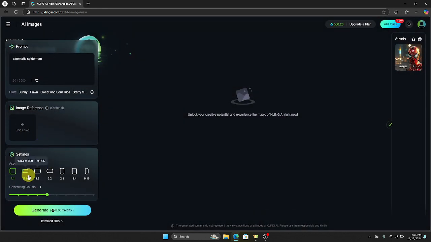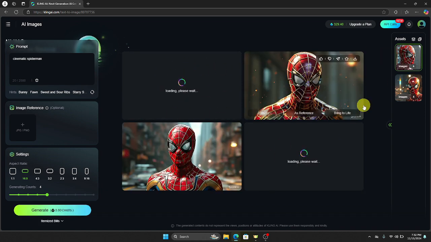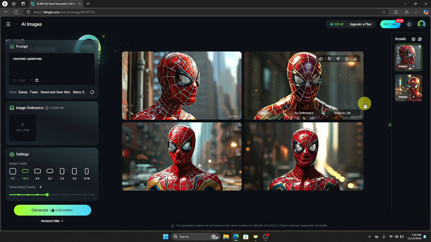And then make sure that you select the ratio of 16:9 for the settings. And then after that, click generate. Then let's wait for it to finish, and it will now be automatically generated. And once it is done, as you can see, we have here 4 options that we can use. So you can choose which one you would like right here. So I will just use this one.